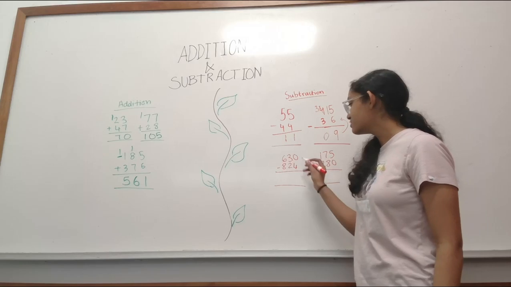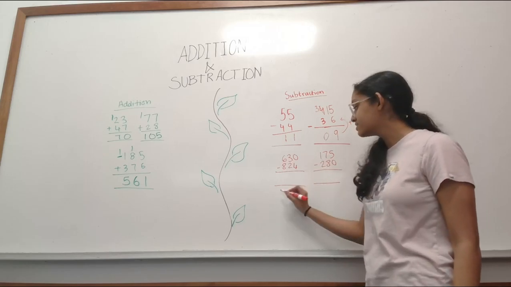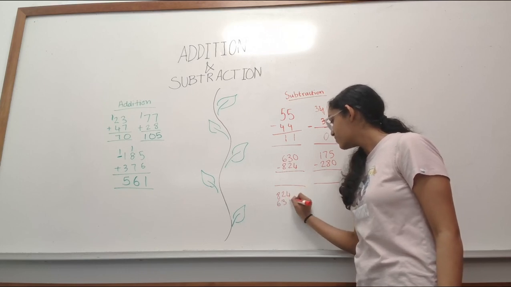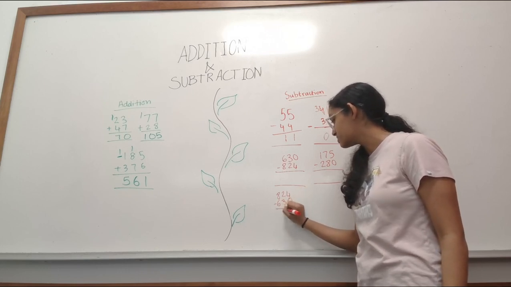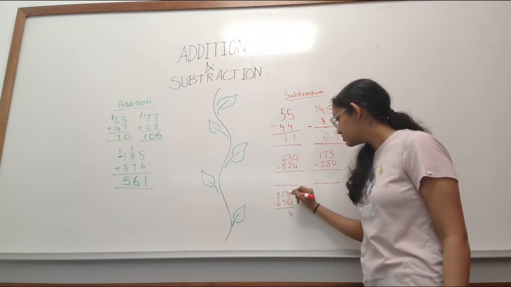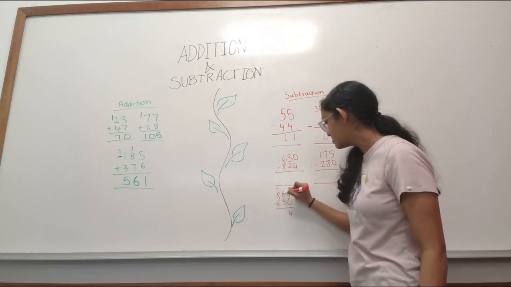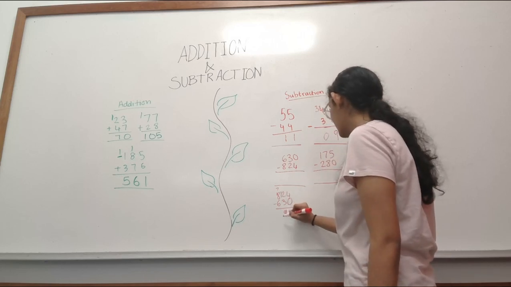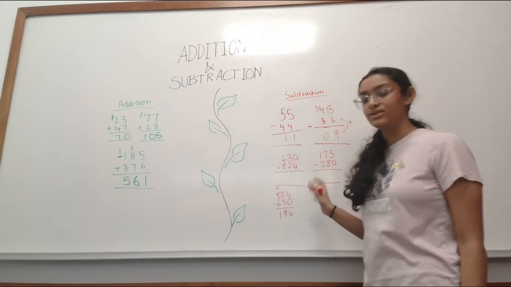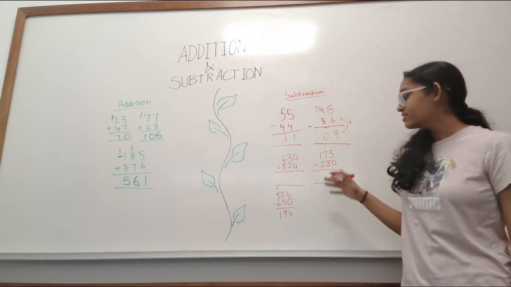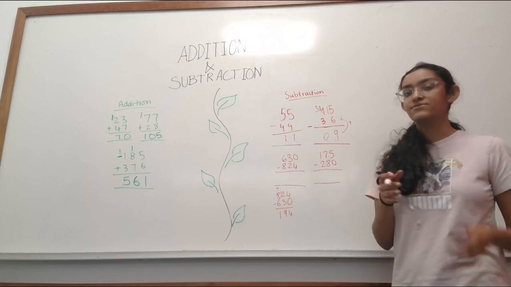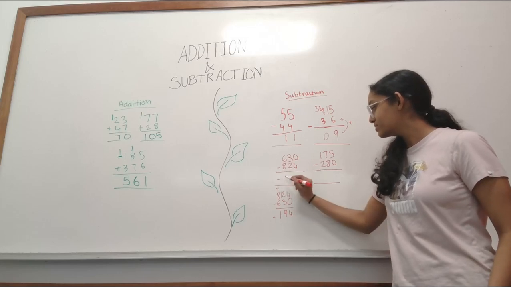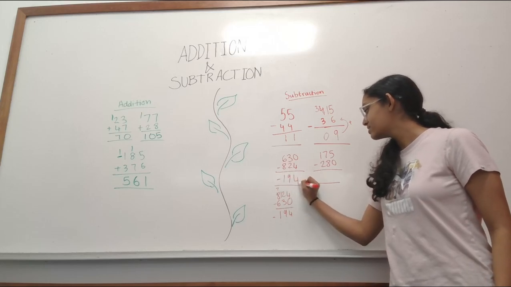So to get this started, the way I like to do this is think of the bigger number and put that on the top, and then have the smaller number in the bottom and subtract these first. And when you do that, you should get, here, let's do the whole process. After you do this, you should get about 194. And when you get 194, since it was a bigger number subtracted from a smaller number, you will just put a negative sign in front of it. So the answer would be a negative 194.